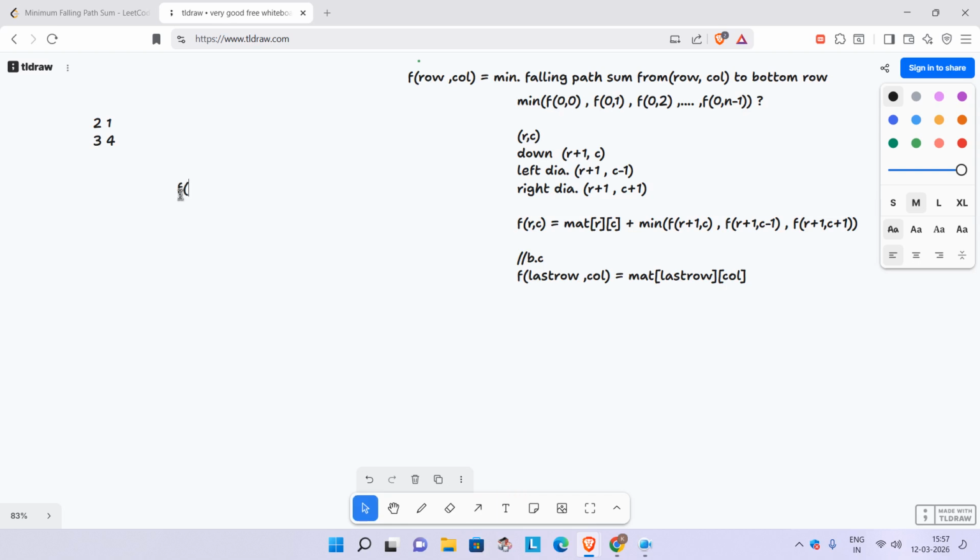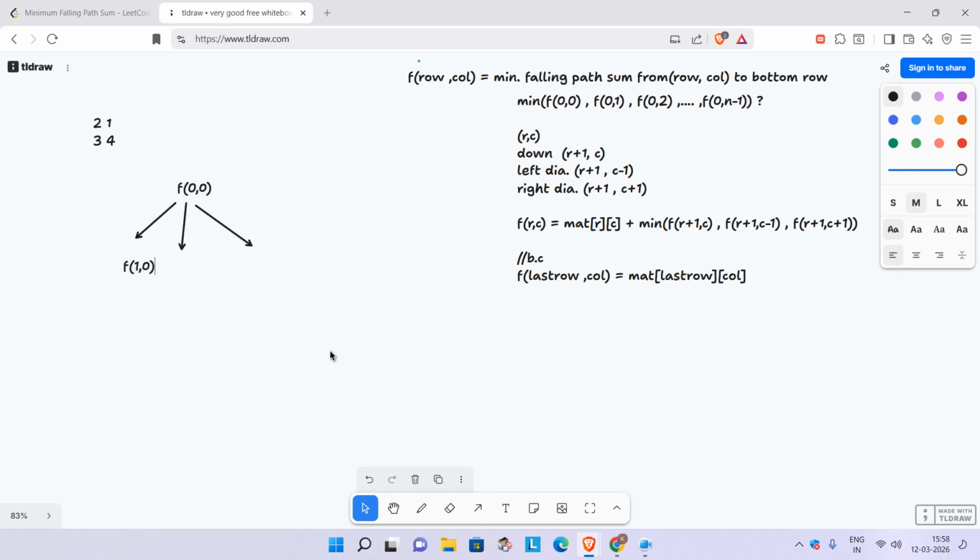After it there are three directions: either it goes below, or to the left diagonal, or to the right diagonal. If we start from this 0 comma 0, here it is f of 1 comma 0.